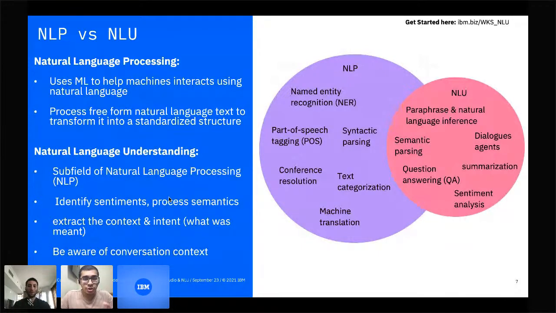So for a machine to be autonomous, a key tenet is to be able to communicate with humans in one of the natural languages known to humans. In the world of AI, the field that deals with enabling machines to interact using this language is natural language processing. NLP is the umbrella term which encompasses anything and everything related to making machines able to process natural language. That can be receiving input, understanding the input, and generating a response. There's another term often used as a synonym, which is NLU, natural language understanding. Though NLP and NLU focus on different areas, they're used as synonyms. So today we'll try to show how they're different from each other and how they overlap.